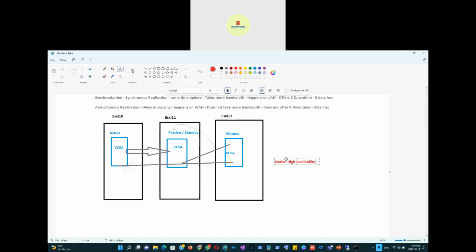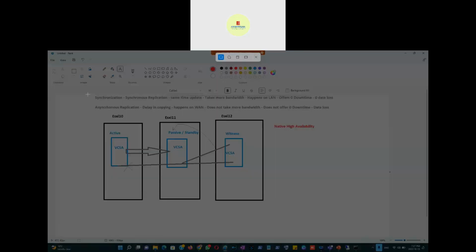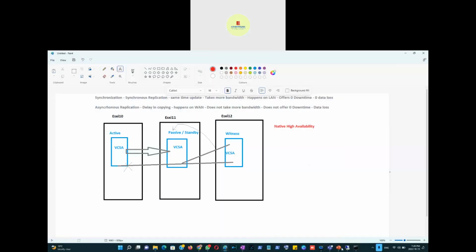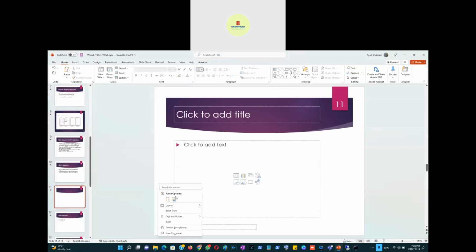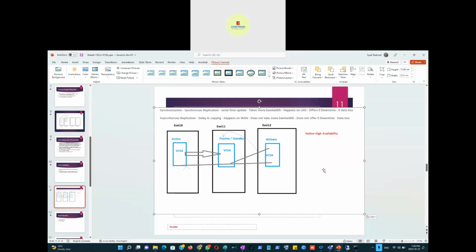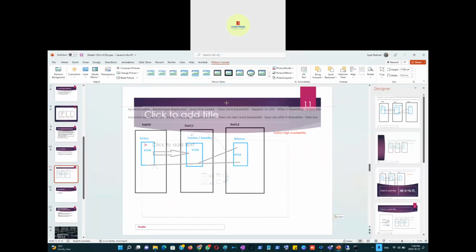You can imagine that in production environments you must have very good hardware. I'm going to take a screenshot of this, and this is the discussion of native high availability that you must remember for the interview as well as for the job.